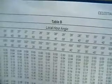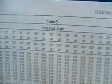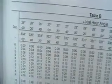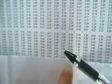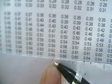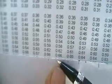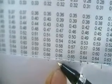Okay, you come across the page to the B table, and you're entering again your local hour angle at the top, but this time you're using declination of the body at the side. Okay, so we're coming down to 18, which was our declination approximately, and we're going across again to our 29, 20, 40 column. We can see there that the B figure is 0.66. Okay, there's no interpolation required, so we're going to use 0.66.